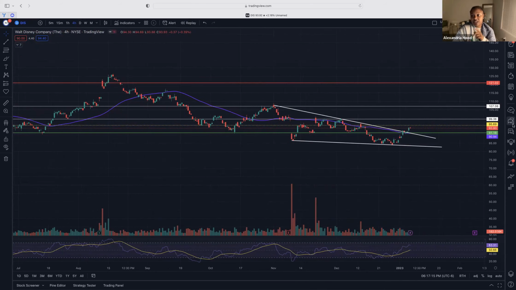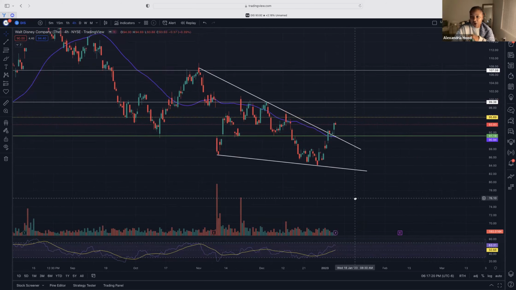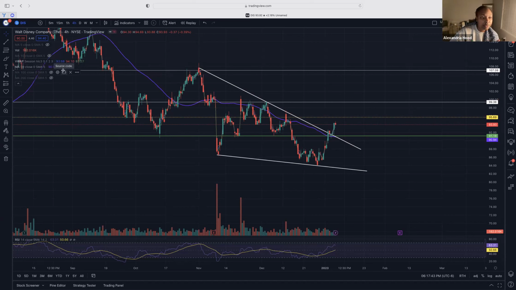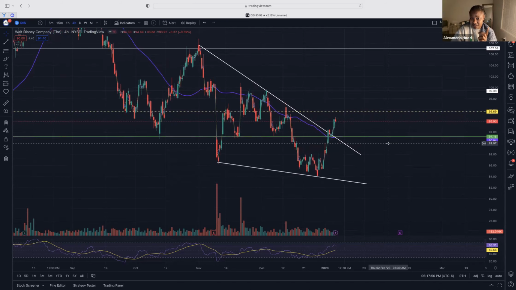The reason why is because look at RSI. If we look at RSI right here, the price is too far above momentum. And momentum is basically showing us volume as well, right? The price cannot be trading above the average volume. It just does not work like that. So if I have my 50 pulled up, I love to use the 50 with my supply and demand levels, but also VWAP. Okay, there we go. All these colors in here.